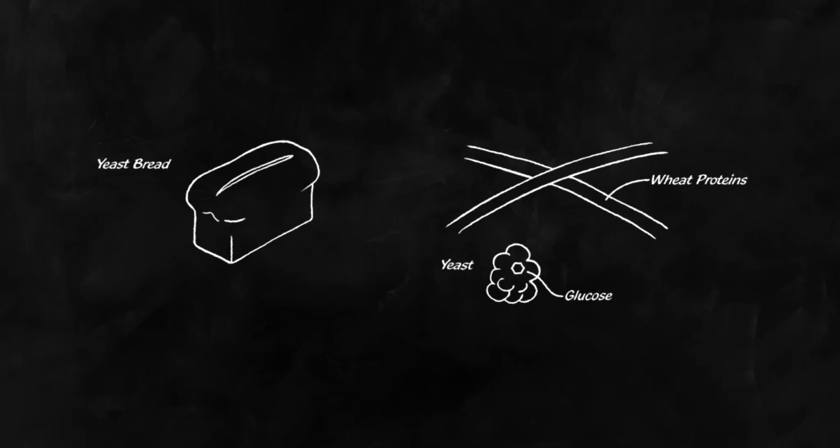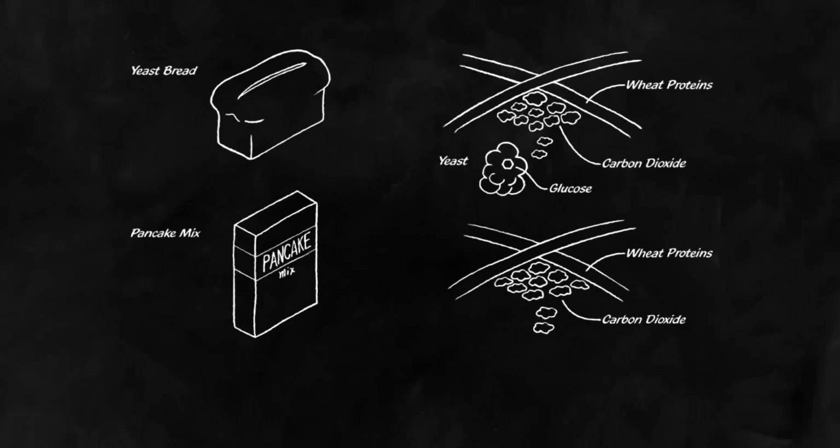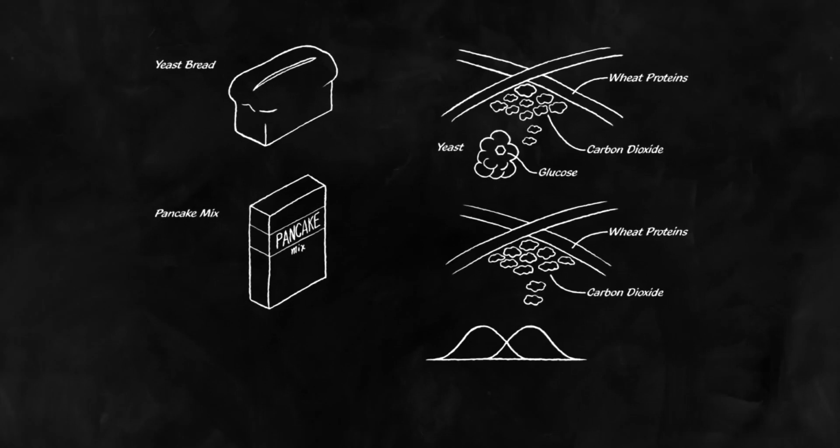Okay, so pancakes are just fluffy bread with sugar then. You're getting really close. There's one other big difference between white bread and pre-made pancake mixes. White bread uses yeast to generate carbon dioxide to help the bread rise, but pancake mixes don't have yeast. Instead, they rapidly generate carbon dioxide through a classic chemical combination of an acid and a base.